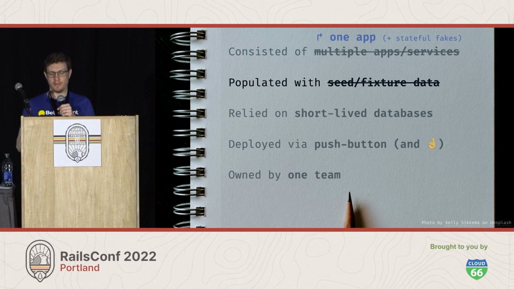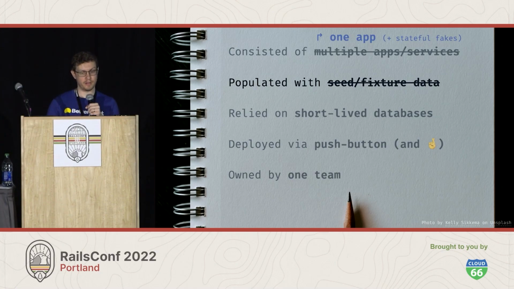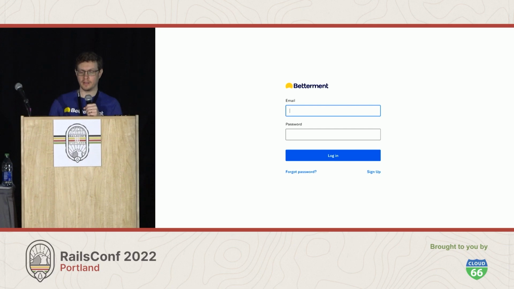But then we thought, OK, if we're not using seeds or fixture data, like if we don't actually populate user accounts ahead of time, then what do we do? Like, how else are you going to log in? You'll be faced with this form, and you'll need to enter something, right?